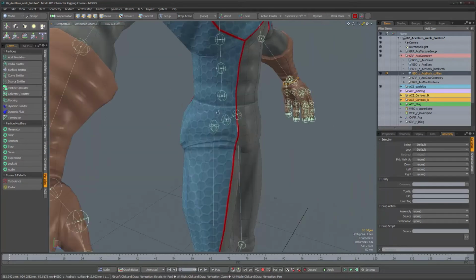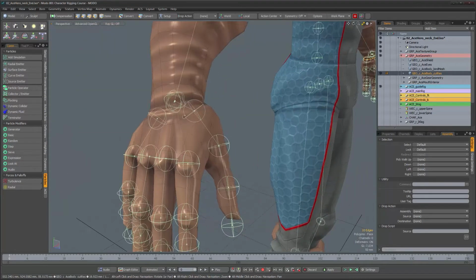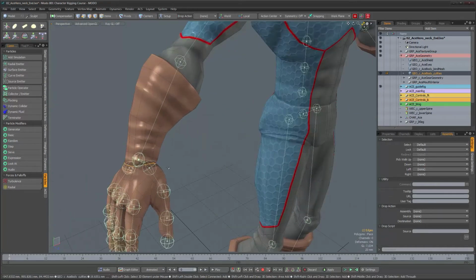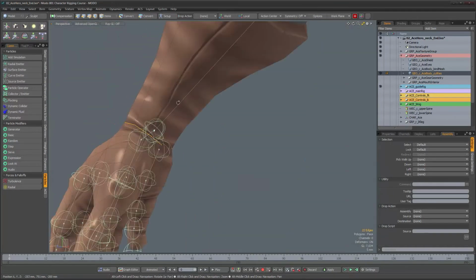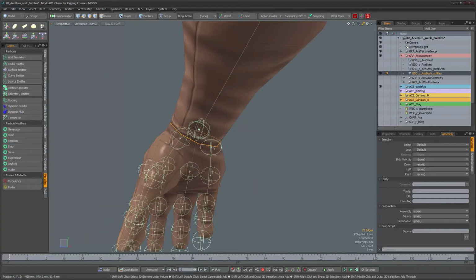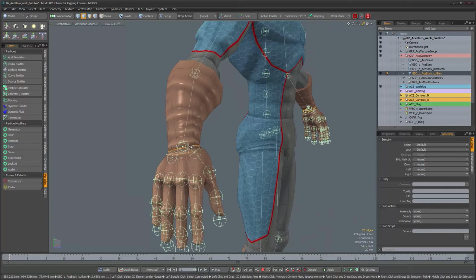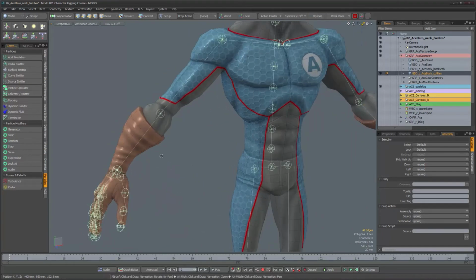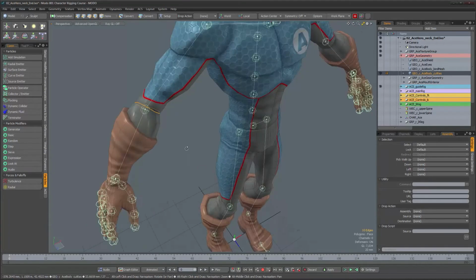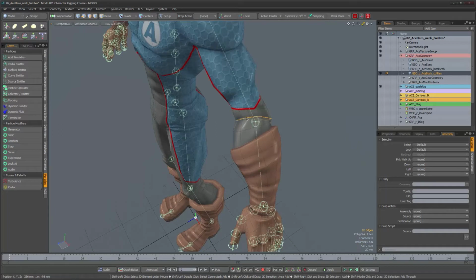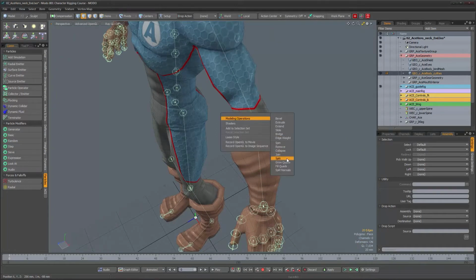And I'm going to work at the same time on the other side. So let's select this loop over here and this edge. Once we have those selected, we just right click on them and select split, and the mesh is split over there. Now let's take care of the elbow. Select that loop, select this one over here and split.